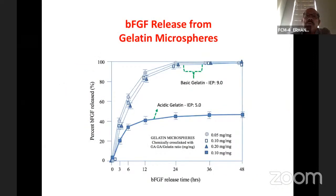In this case, we are looking at BFGF release from gelatin microspheres. It's a well-known growth factor to increase the angiogenesis, and therefore regeneration of the tissues. There are even clinical applications of this, but it's controlled release. The releases should be sustained. As you see when we use basic gelatin, similar to phage, it releases very fast. This is not good. So we decided to use acidic gelatin.